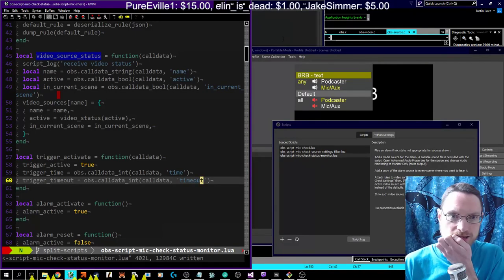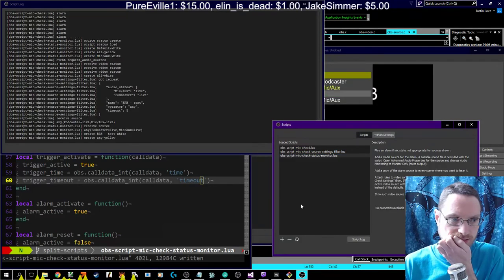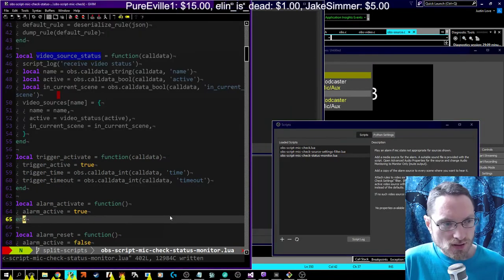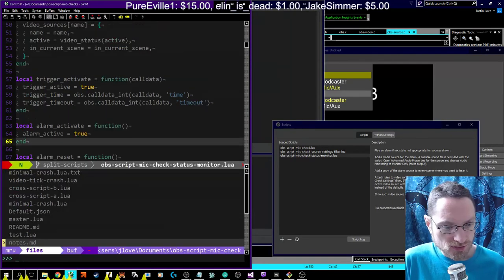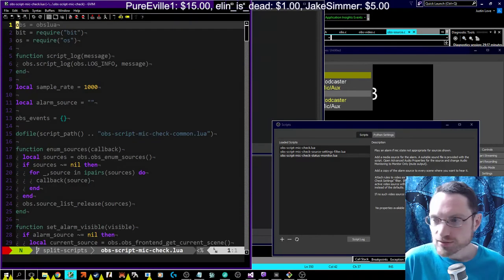So I can do a load check on that one. Okay, nothing crashes. And then now for all the event generation. OBS.